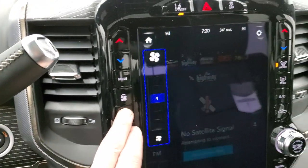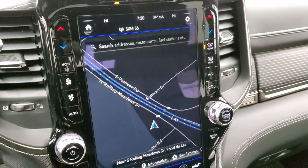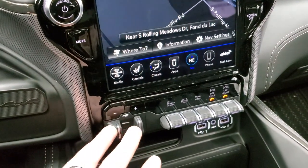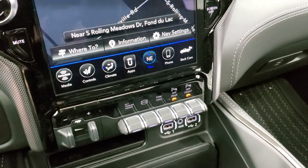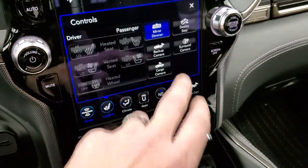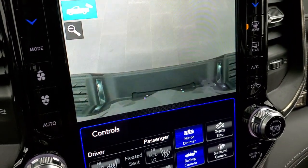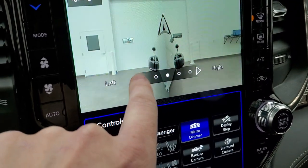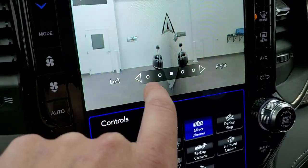Here's your 12-inch UConnect 4C radio with AM/FM/SiriusXM capabilities, factory navigation system, lane departure, stability control, and push-button four-wheel drive. There's a factory brake controller, and you can set alternate trailer heights for multiple trailers at different heights — really cool. You have your radio controls, heated and cooled seat buttons, and an HD backup camera. You can zoom in on that backup camera to get right over the receiver hitch, check the cargo cam, and look down either side of the vehicle, which is very helpful when towing and parking a trailer.